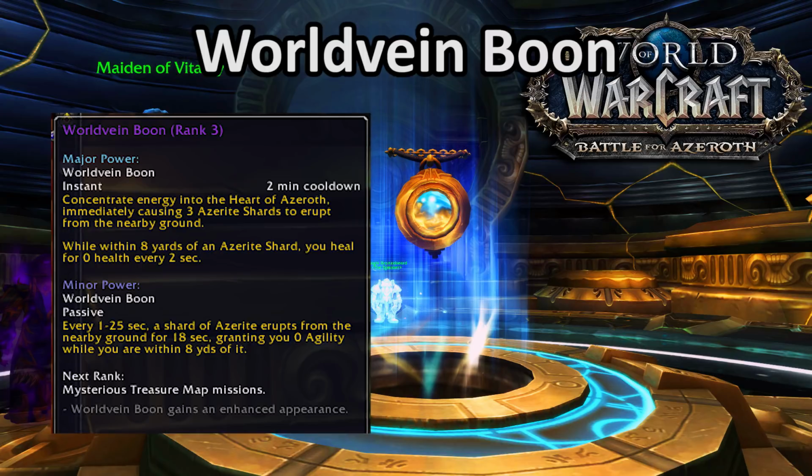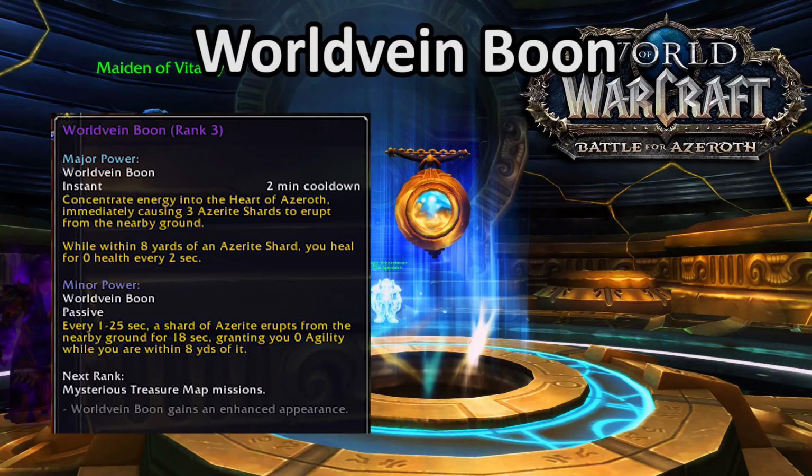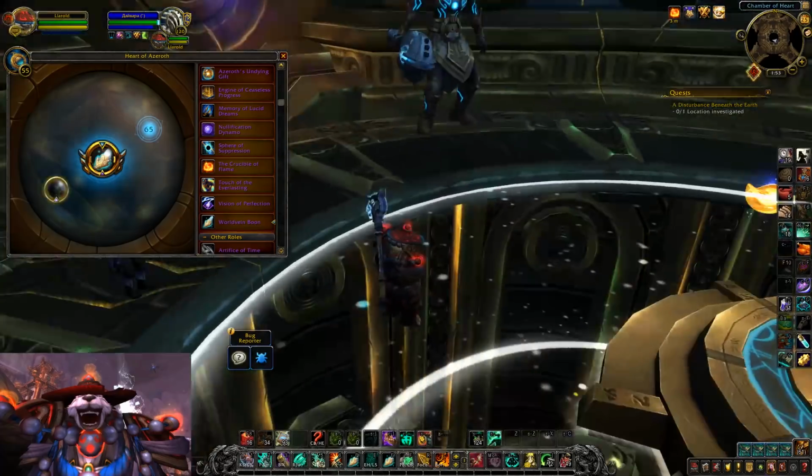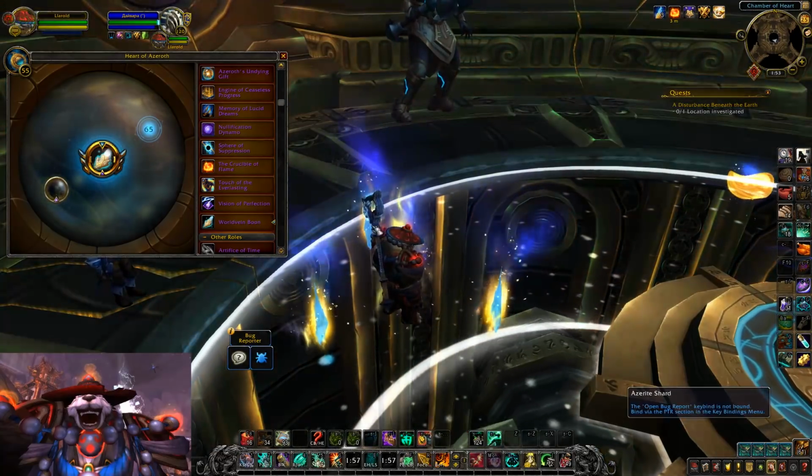And finally we have World Vein Boon. World Vein Boon is a supercharged version of the Azerite trait Earthlink, a very lame Azerite trait. No surprise, this essence is pretty lame too. The minor power periodically causes Azerite shards to spawn near you and grant you a modest amount of primary stat and healing over time for as long as you stand nearby. The major power forces 3 Azerite shards to spawn near you immediately.